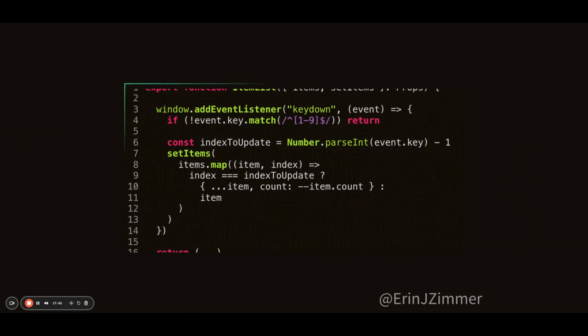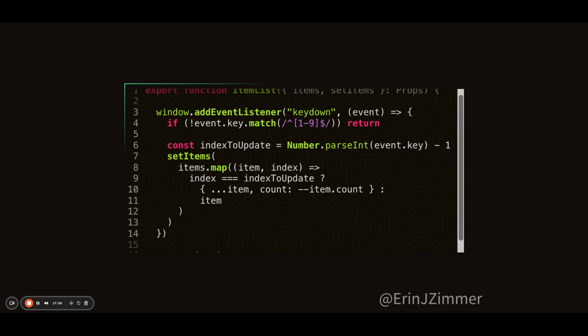Now we can do this with an event listener. We can't just use a key down handler on the component itself, because then it will only work if the component has focus. Instead, we need to add a key down handler to the top level, to the window. So we need to create a global event listener like this one here. This event listener is going to listen for a key down event. It's going to calculate which key was pressed and which item that corresponds to.